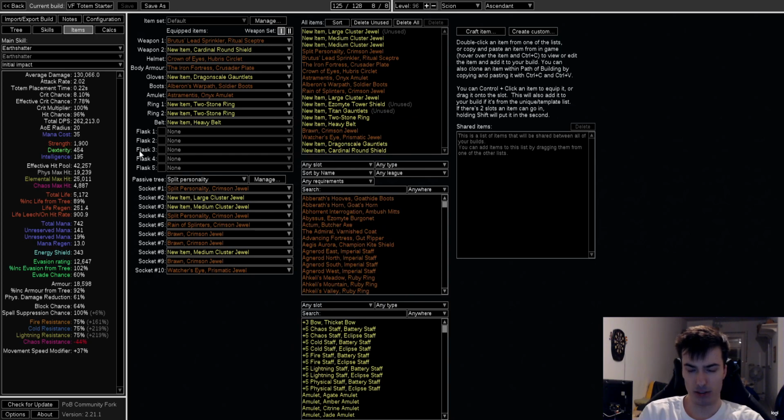I don't have flasks. Yeah, I could use... We probably use jade flask, granite flask, definitely, and a life flask and a quicksilver, and maybe the 4th flask. I don't know. Could use anything you want.